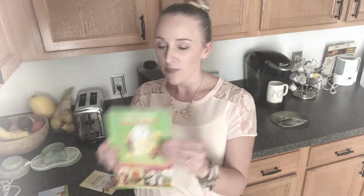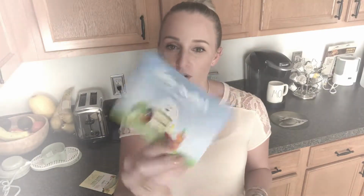It comes with the Baby Bullet book, which is super cool. It has tons of recipes and how to make the purees. It also comes with a pocket nutritionist, which I thought was very cool. You can bring it to the grocery store with you, and it tells you how to buy produce and what to look for. So it's pretty handy.